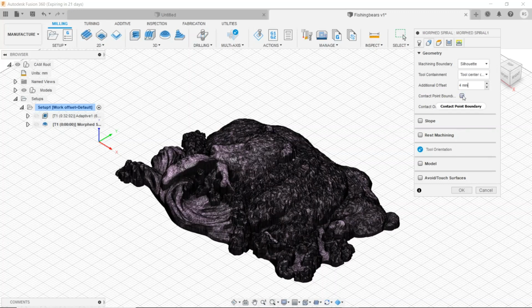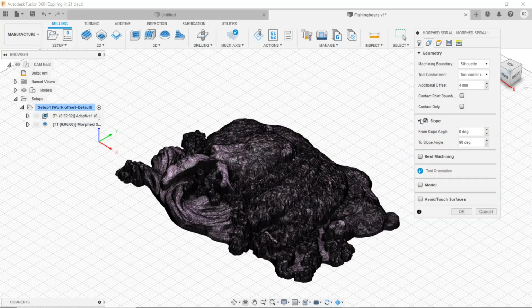The contact points and the boundary, it doesn't apply to this. And the contact only would be to go as if this had a big hole in the middle. Say this was a giant donut. Instead of it going across and then trying to cut out the donut hole, it'll skip over it and not cut that area at all. So we don't really need it. It doesn't apply here because there's nothing on here.